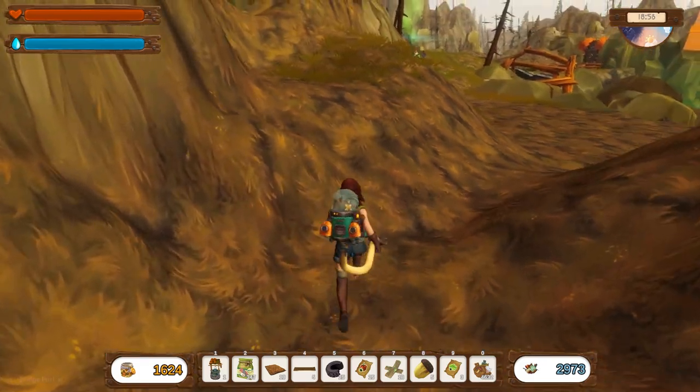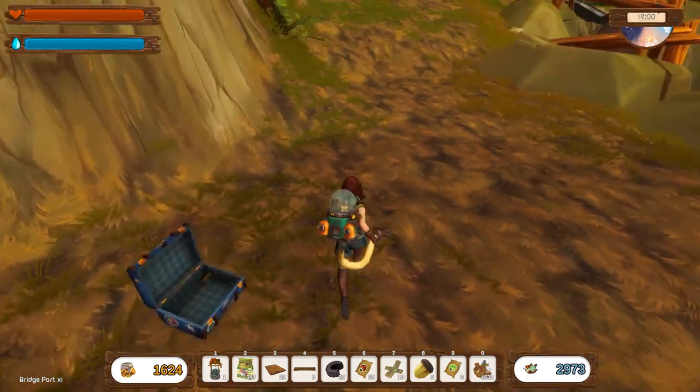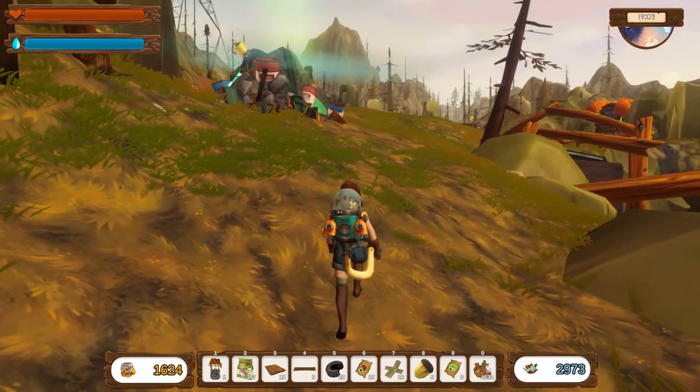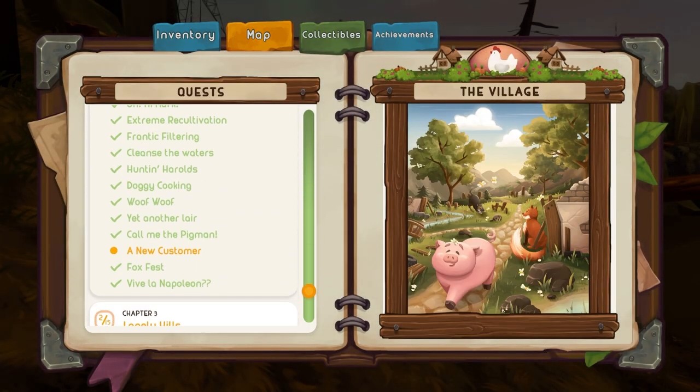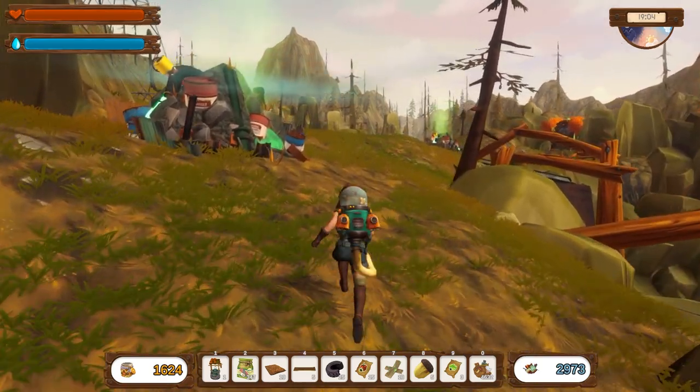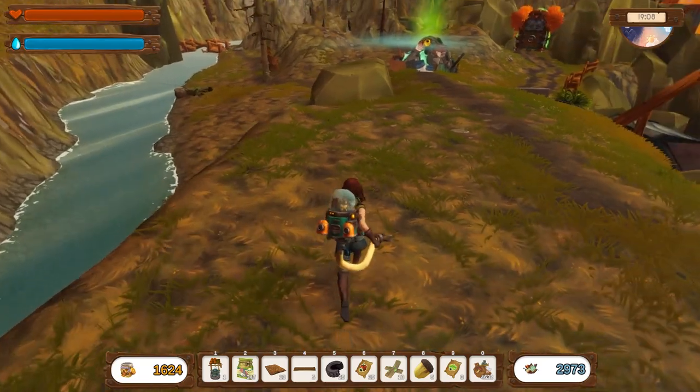So let's do this. Now, when we were talking to Mark, I didn't notice about the customer thing. Like, the quest didn't go off. So, what's going on here? New customer. Yeah, inform Mark that he has a new customer. So, we gotta do that. Okay, so that's opened.